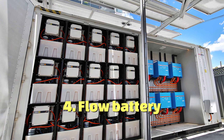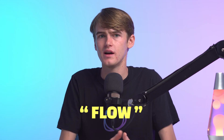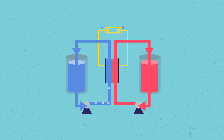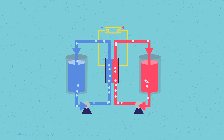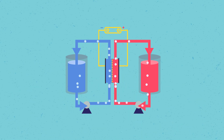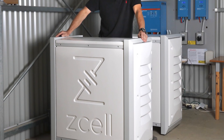Flow batteries are a relatively new piece of technology to the solar storage market. The name flow comes from the technology having a water-based electrolyte liquid. Flow batteries are quite large in size, which has led them to have a higher price. However, their technology has been evolving recently, and an Australian company has produced a promising residential solar battery known as the Z-Cell. These batteries have the ability to have all the energy used, meaning that they can be discharged next to empty without damaging the actual technology — something that the other battery technologies struggle with.